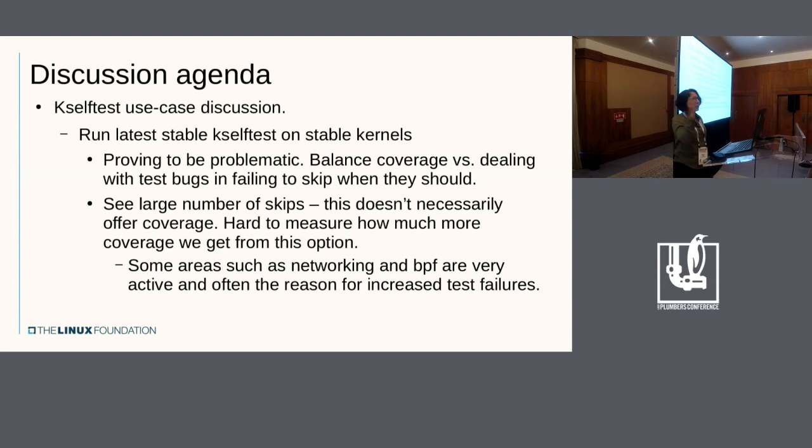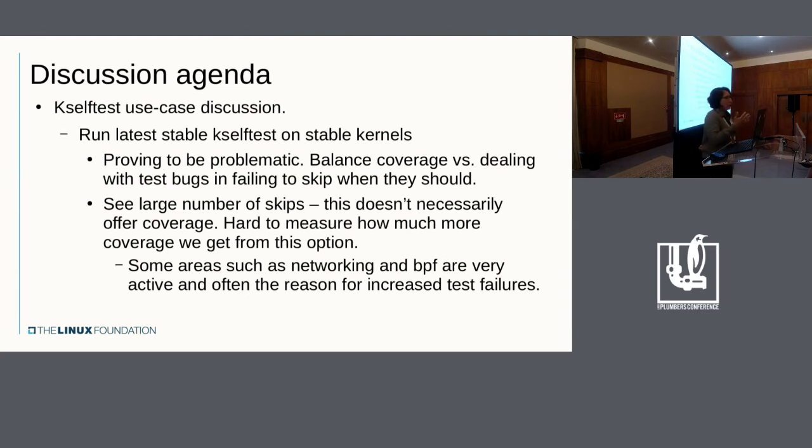If you're running 5.4 tests on 4.4, for example, then you will see several features missing. So you will have to have skip handling, graceful handling of skipping features that cannot be tested, ideally. Because if dependencies are not met and you don't skip, they'll all become failures. It'll be a bunch of failures, and it'll be very difficult to figure out the status of the situation. One solution is, of course, rev match. That is one solution. However, you are going to be missing a lot of test coverage. So I would like to get to a balancing point where we can continue to run the latest tests on older stables, minimize the number of failures we see, and increase the coverage.